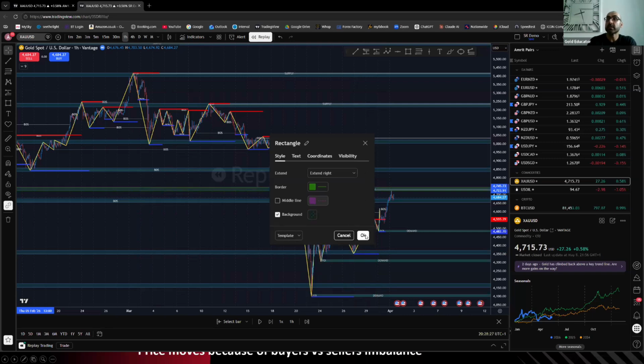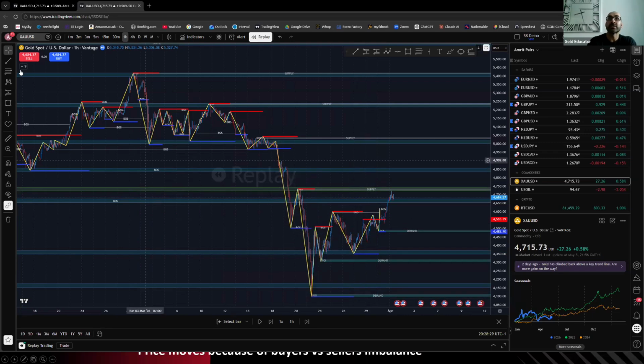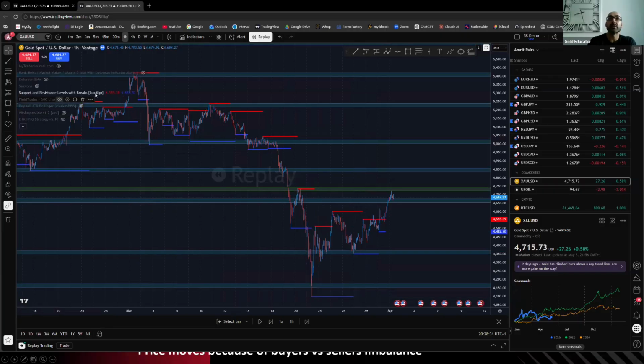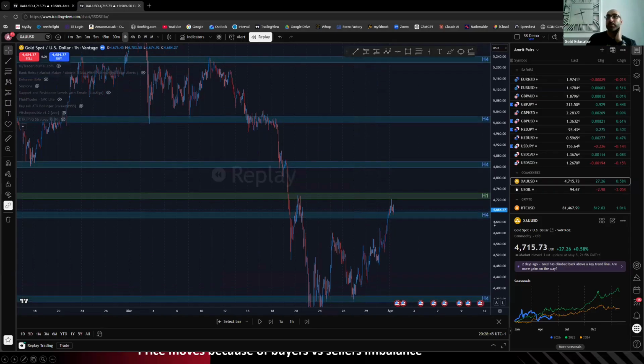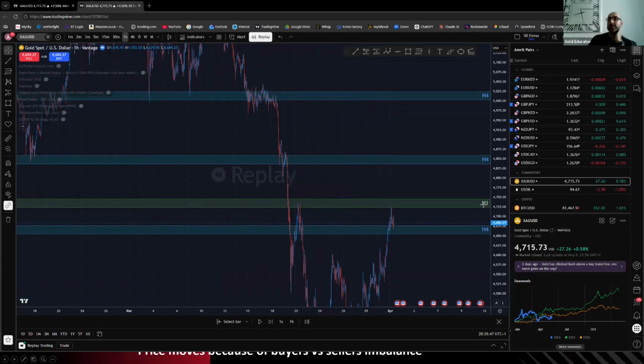All right, so let's have a look at how that looks. If I just remove all my indicators again, my support and resistance and all that, can you see now there's a clear difference between an H1 zone and an H4 zone? Can everyone see that? I hope you guys are still with me. I know it's a Sunday evening, but this is really important to get right. And when you zoom into the chart a bit more, you can see the H4 and the H1 up here.